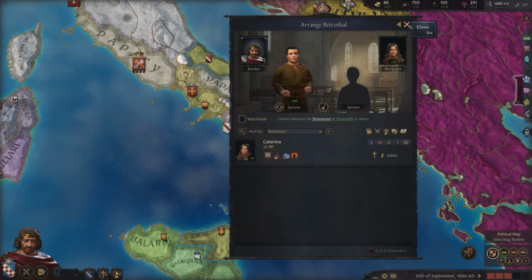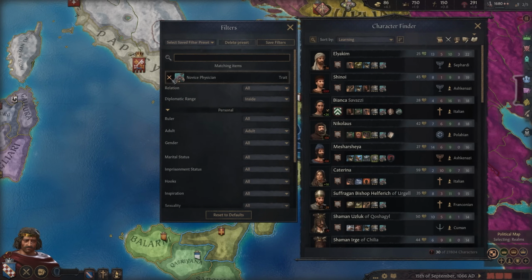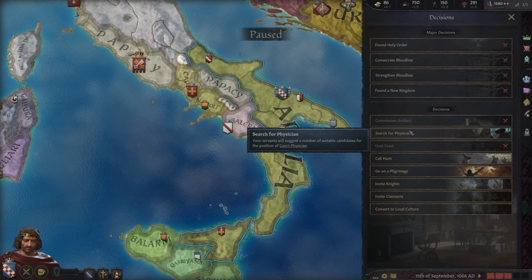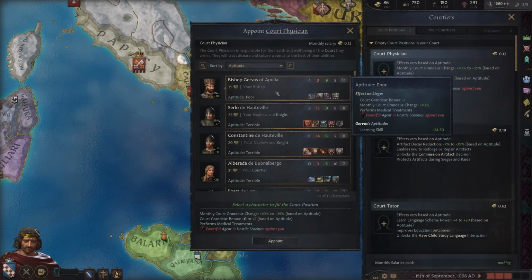Now, I'm going to go over that in a little bit more detail, but that's just a way that you can find really good physicians across the realm. But regardless, using that search for physician button and seeing what comes of it is really crucial. And filling this position is absolutely crucial. Even if it's poor, you just need someone here in the event that you go to war and you have to deal with something.